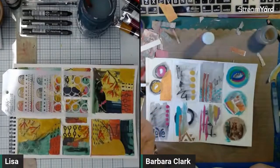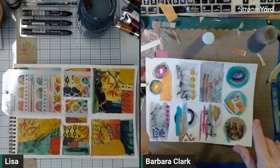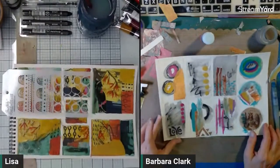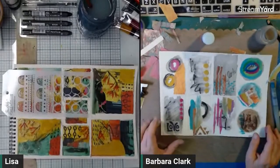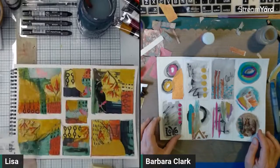Brittany says the good news is that you don't have to add anything. That's true. You don't have to. I do need something though to pull these things together because they're just kind of all sitting there beside each other. You know what I mean? Right.